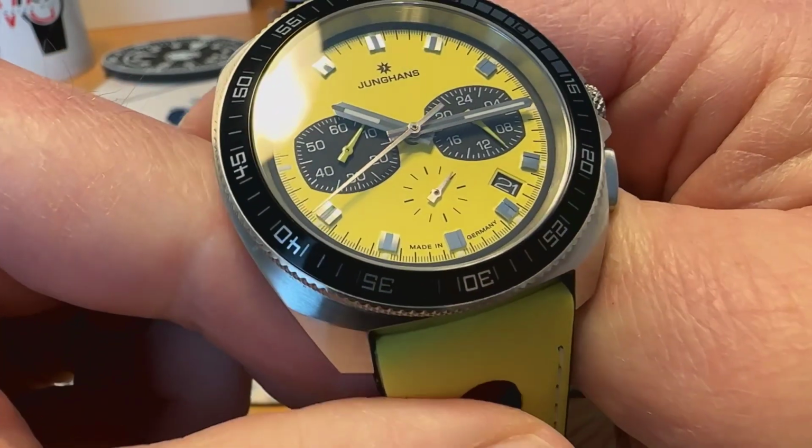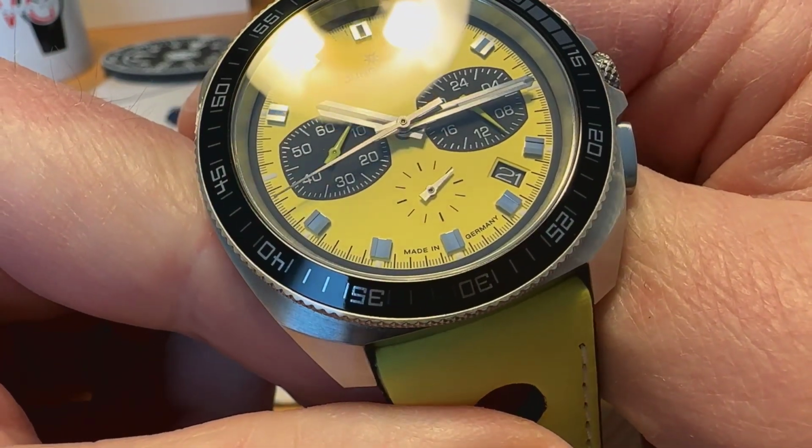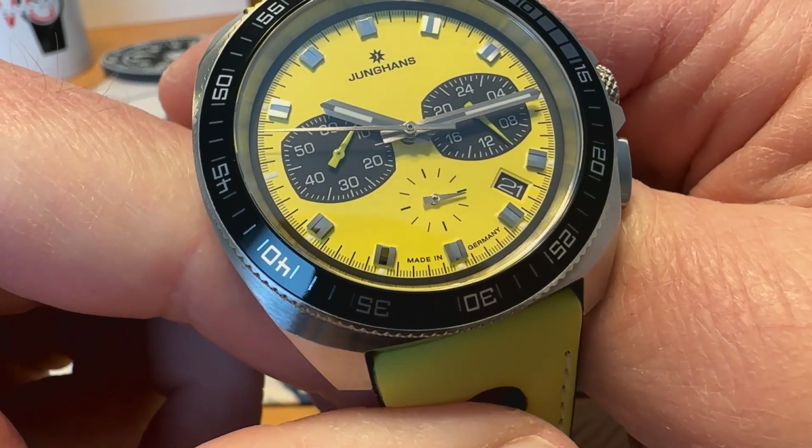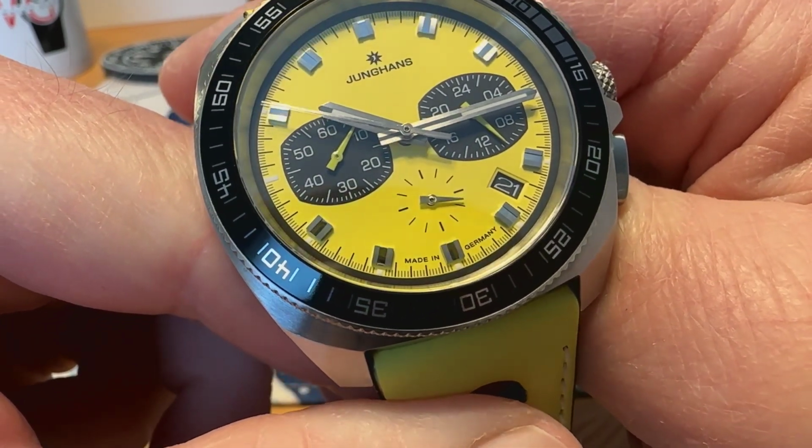That's better. You do have a kind of a brushed finished handset that does feature some lume, and your seconds hand is also a brushed finish.